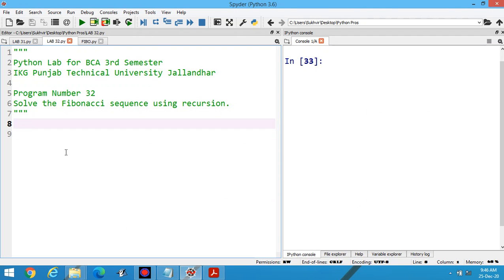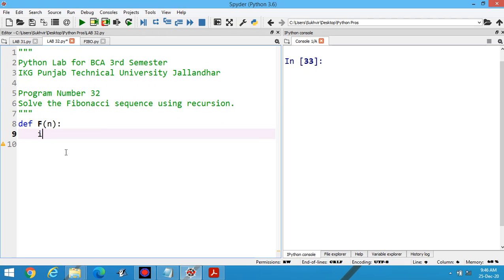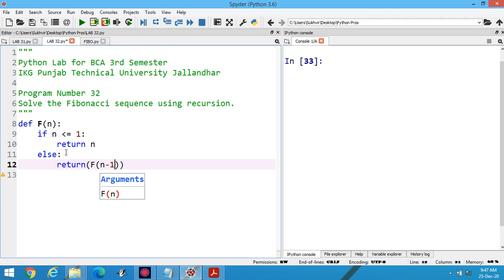First of all, we have to design a function. Then, if n is less than or equal to 1, return n, else we have to add the previous two numbers: function n minus 1 plus function n minus 2.